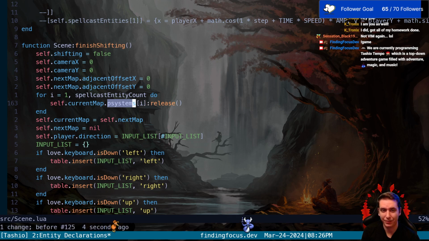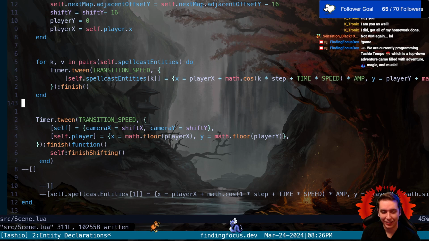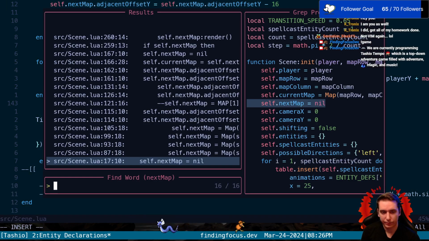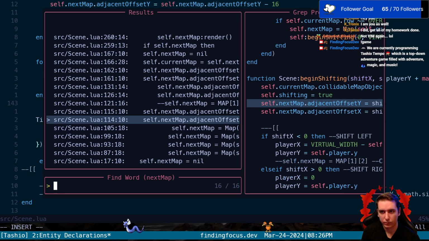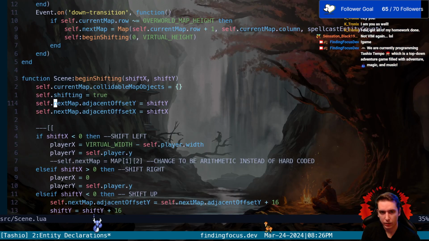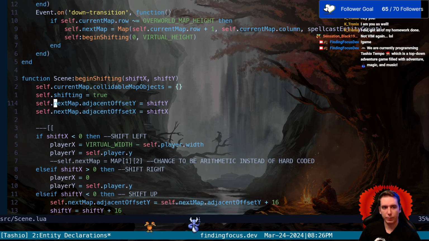Okay, so what we're doing here for our next map is we're changing our adjacent offset X of our next map to be shift Y and shift X. So I think we might want to change our geckos.